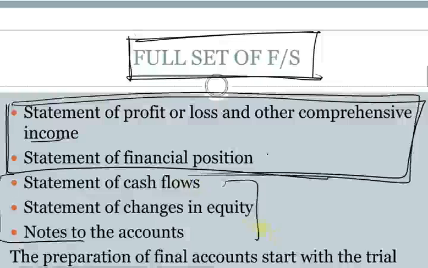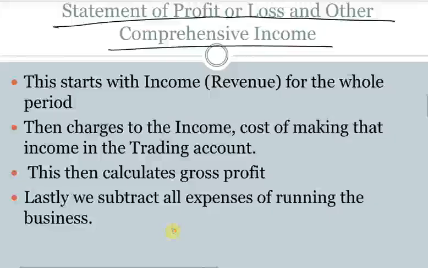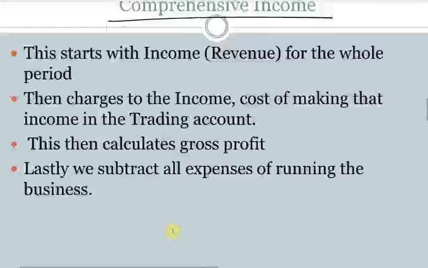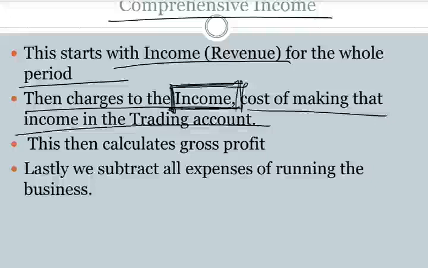So let's just see what a statement of profit or loss and other comprehensive income is all about. This starts with income for the whole year. Then we're going to show the charges that have helped earn the income, or the expenses that have helped generate the income, which is called cost of production or cost of sales.